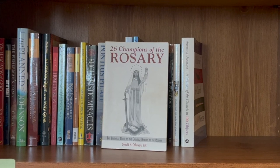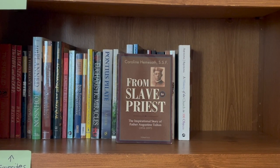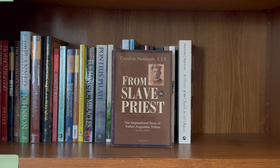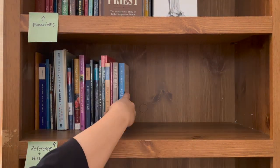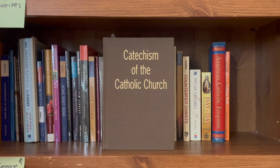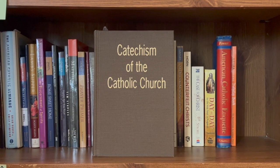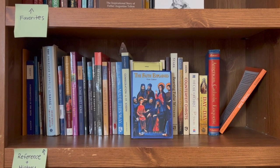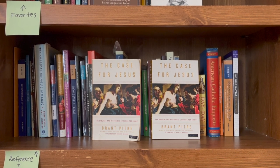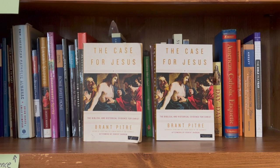We love to go back and reread 26 Champions of the Rosary periodically. The other book is From Slave to Priest, which is the story of Father Augustine Tolton — he was one of the first Black Catholic priests in America and we absolutely love his story. We also have the Catechism for a Catechism in a Year with Father Mike coming up in January. Another favorite is The Faith Explained by Father Leo Treese — a really great, easy-to-read reference book about the Catholic faith. And we found our first set of duplicate books: The Case for Jesus by Brant Pitre. One of the reasons we're doing this organization is to weed out duplicate copies, so we'll only be keeping one.